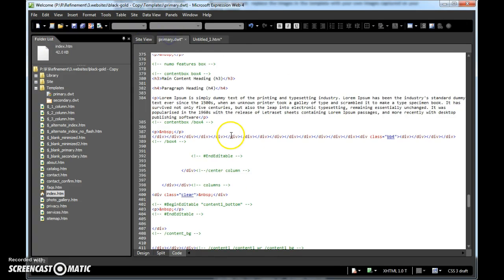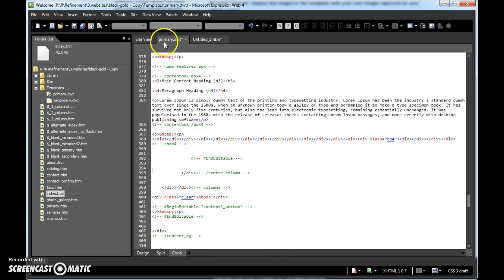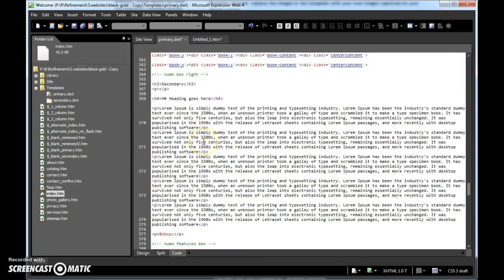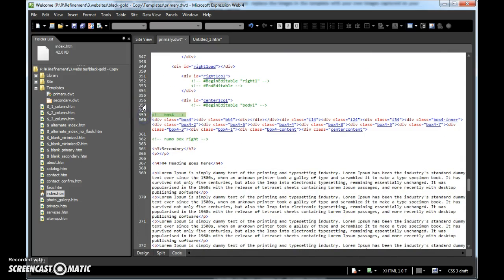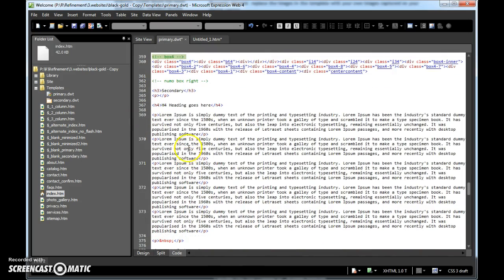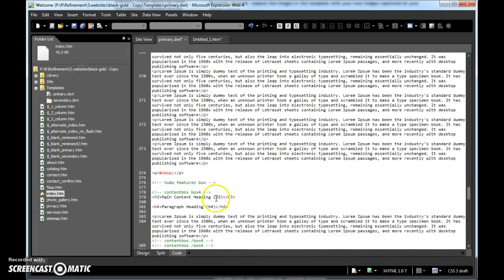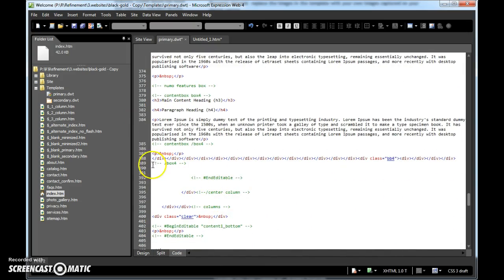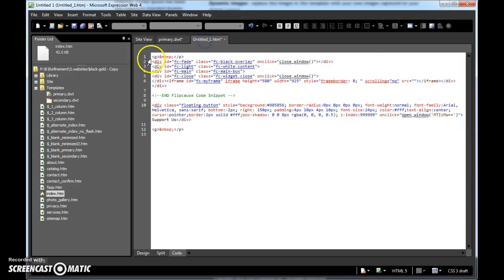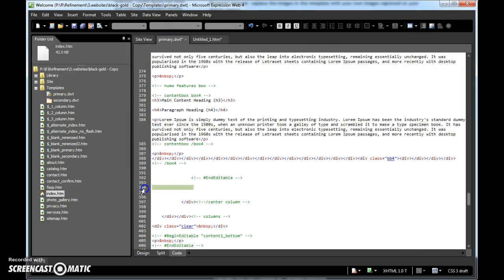Okay, now down in your primary and your secondary, you scroll on down and you'll find the same thing as the other pages. There's a body 1 region, a box for some dummy content. We're going to scroll past all that. See the box for here? Then there's an end editable. Right after the end editable and before that closing div tag for the center column, what we can do is paste the rest of the code. Okay, I'll take this code here and we'll paste it right here.